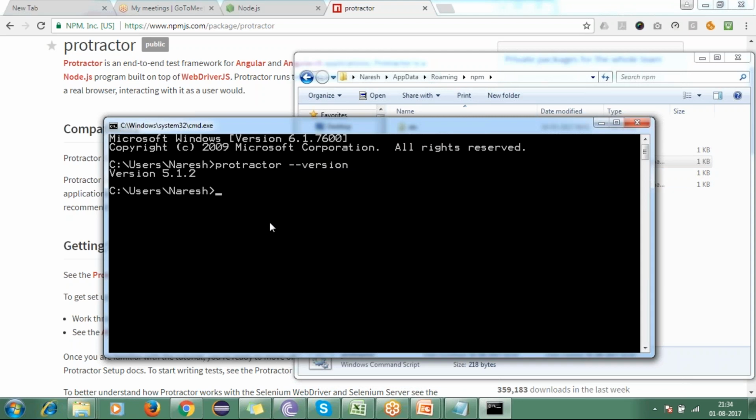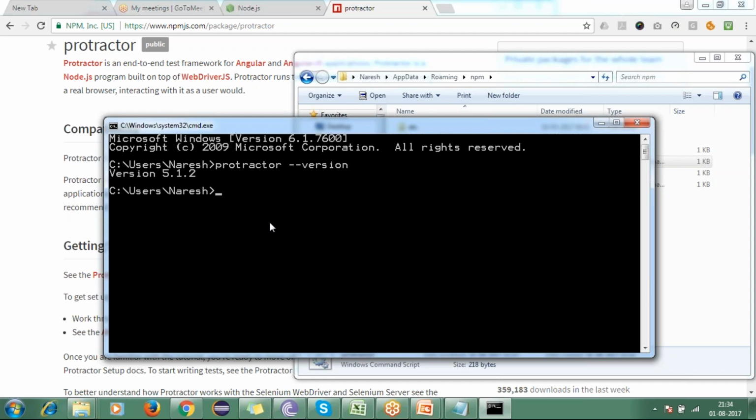The recommendation is don't install Protractor globally, you can install locally. Why? If you are using the basic flavor of Protractor, you can install Protractor globally.